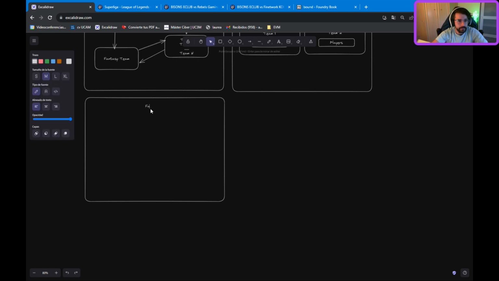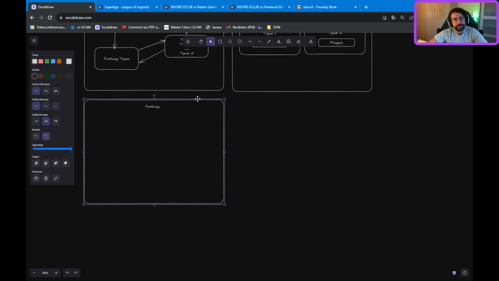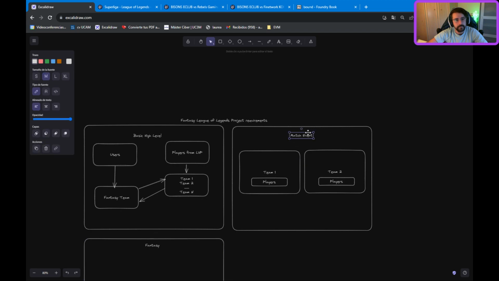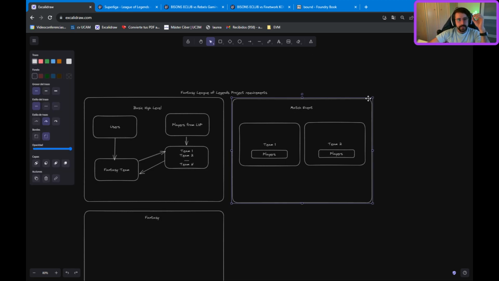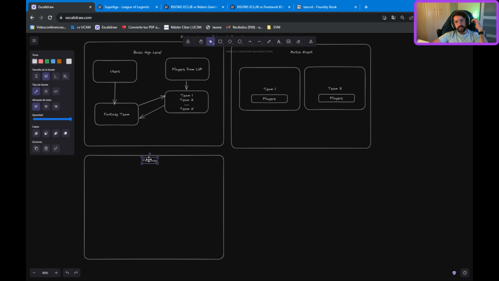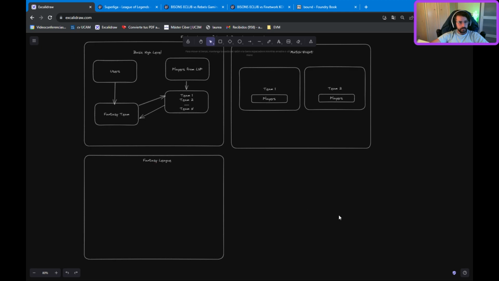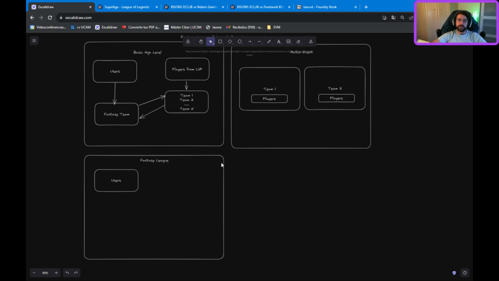The fantasy is just the fantasy league, that mainly contains users, that cannot be accessed from another user from another league.